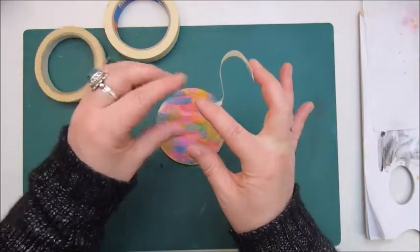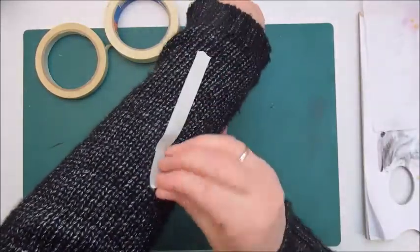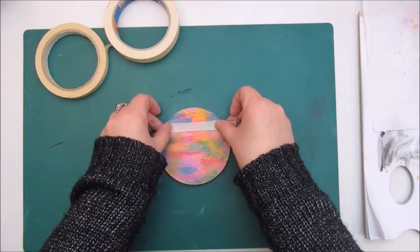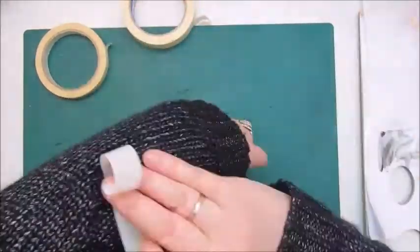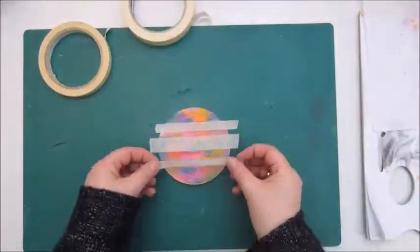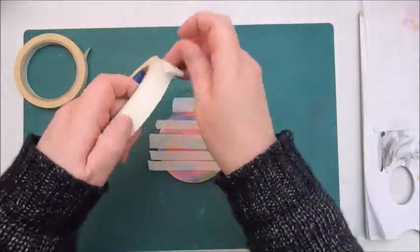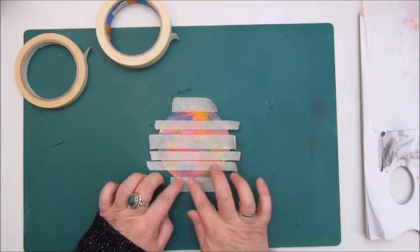And what I'm going to do is, well, let's take my sweater. So the most sticky part will be gone. So hopefully this will do the trick.